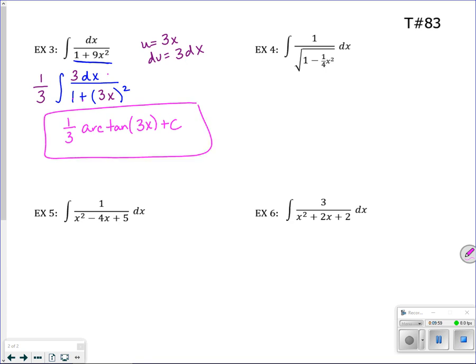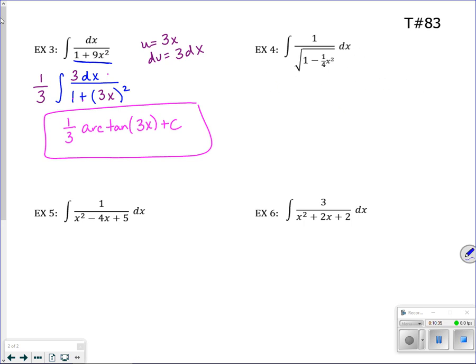Again, in example 4, I know I could think maybe it's a power rule problem. Don't write this down. If I think about, oh, I'll just move that 1/4 x squared to the top and put it to the negative 1/2. Remember, if I were trying to do the power rule, I have to have the inner derivative of this thing next to dx. What would I need? Well, I'd have to have an x. I don't have an x, so I can't do it that way. I never can get that green light to integrate the power. So I go, nope, it's not a power problem.